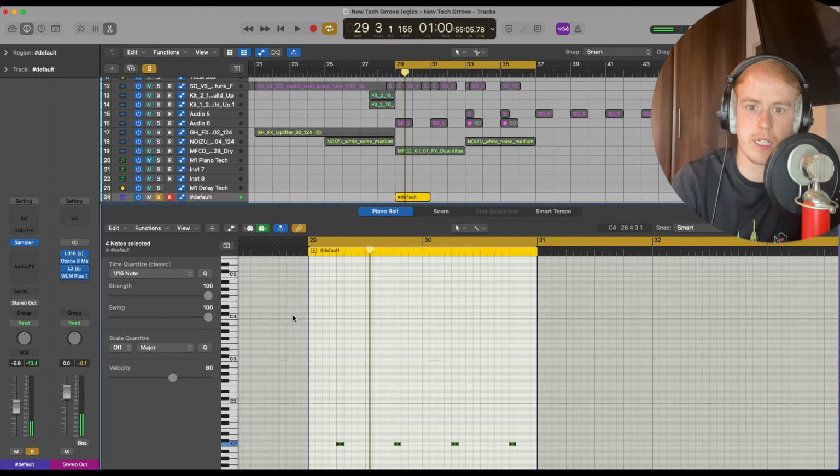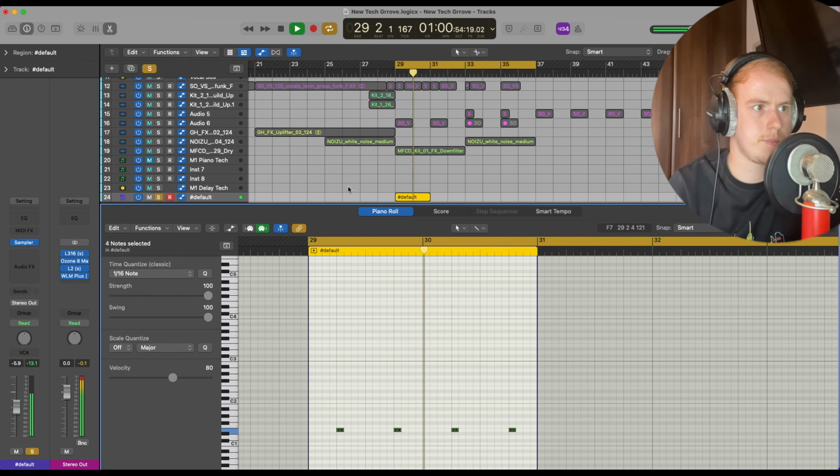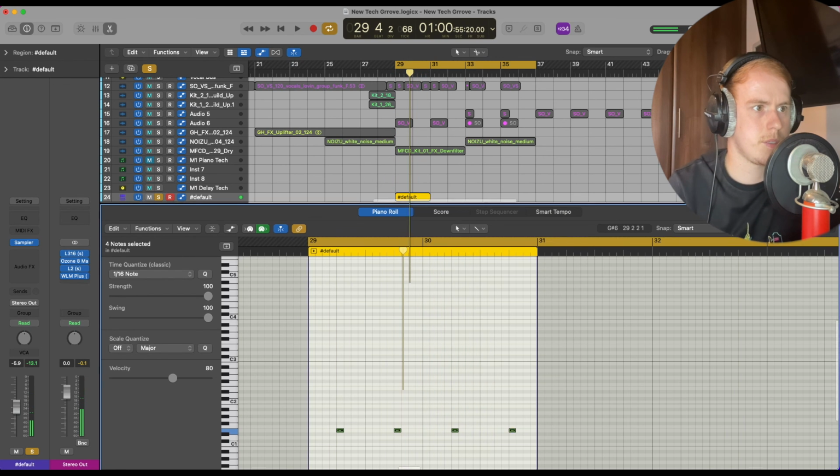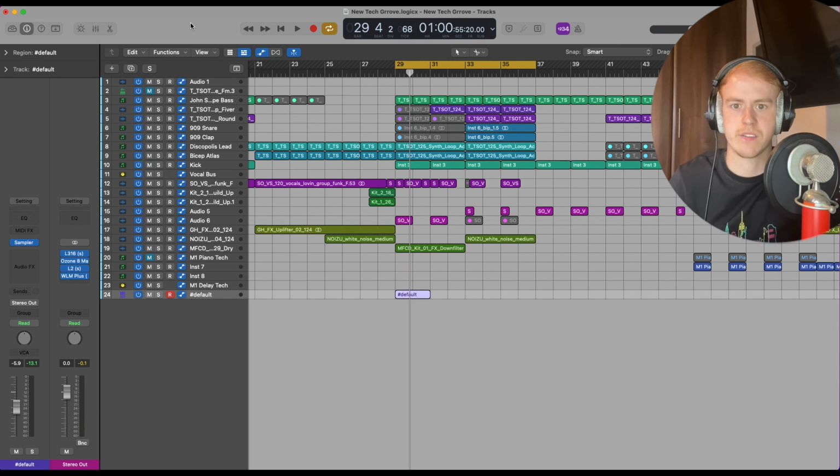And very easily then I can cycle through the sounds. So very good tip, and something that really helps with the creative process of writing music.